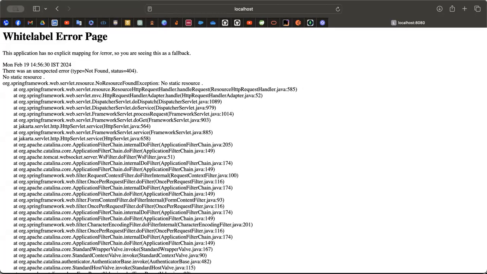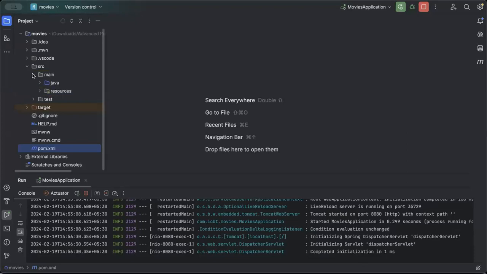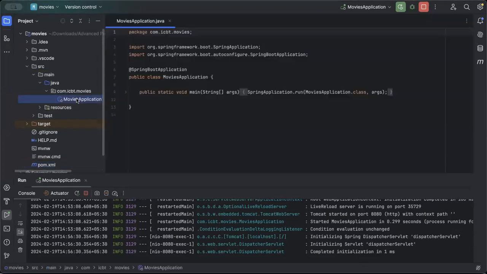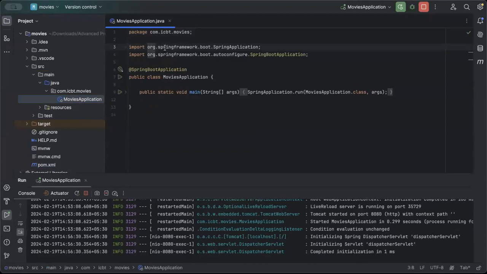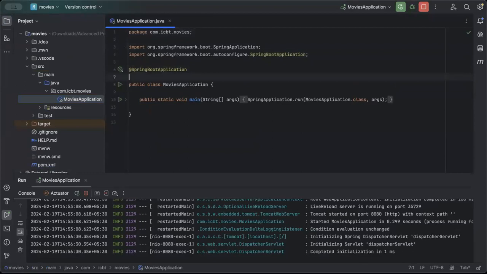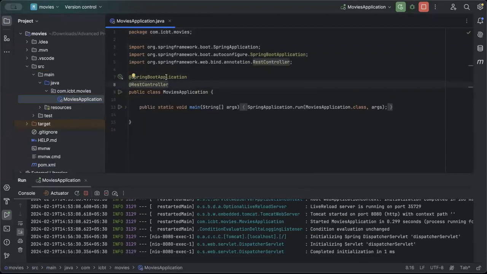First go to IntelliJ IDEA, and in there you have to go to the application class. Here it is. I already told you what the things in this class are. The first thing you need to include is @RestController.